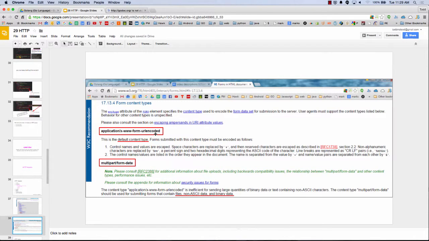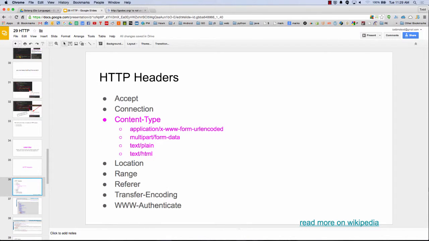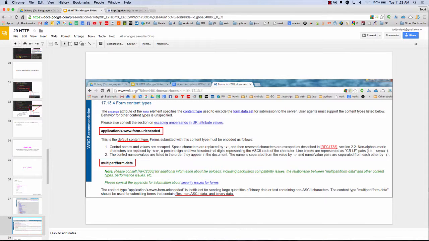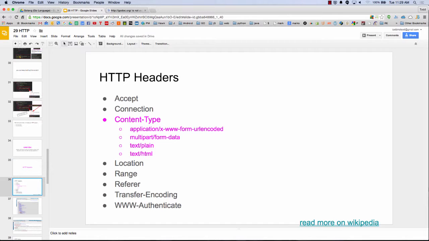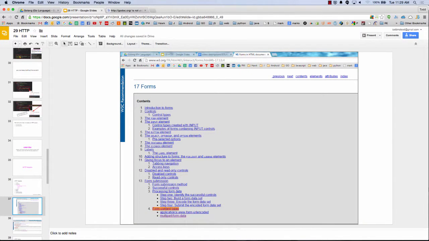Multi-part form data is multi-part. It can be split into multiple different packages if needed, in case you're sending something really big. So that would get sent on the request or on the response? It's when you're uploading something, whatever your content is. So if they're uploading, or if the server's sending back a big file to you too.